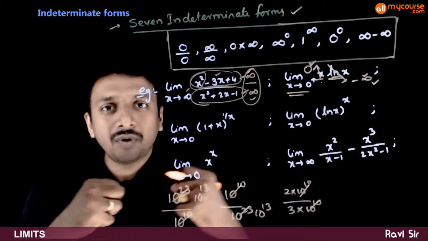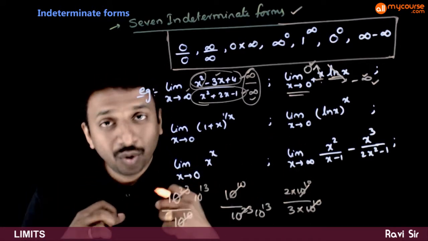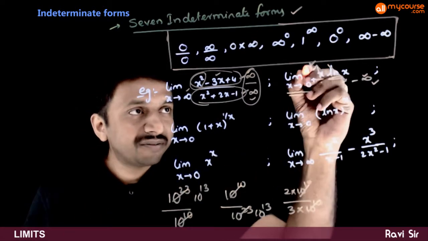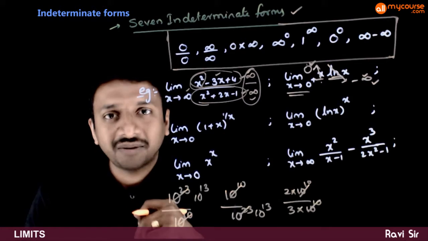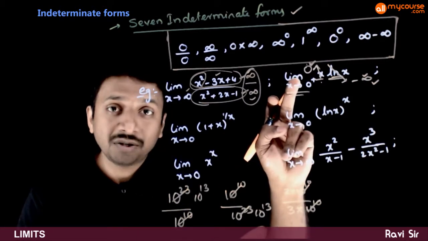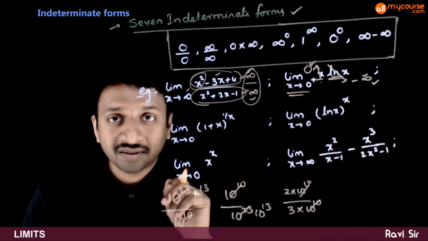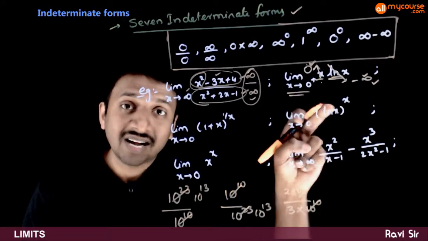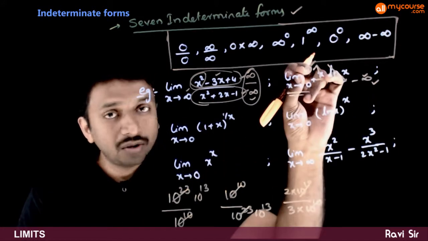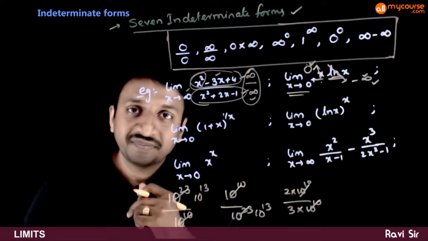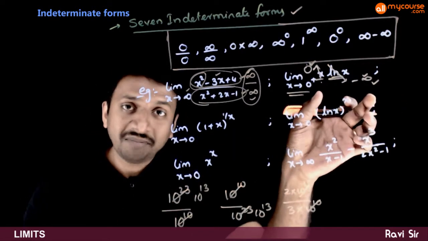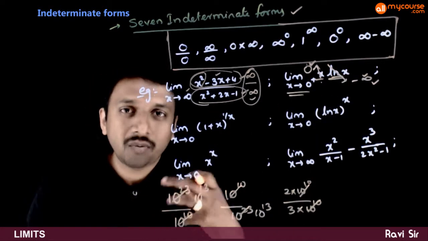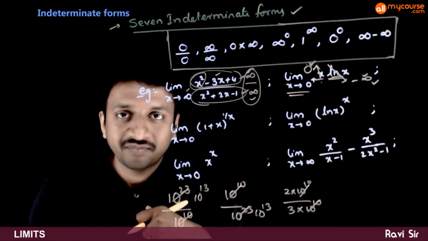So now there is a tug of war between these two. Whoever wins depends on the relative strengths of the 0 and infinity. 0 has absolute strength, infinity has absolute strength. But this is not exactly equal to 0, this is not exactly equal to infinity. This is close to 0, this is close to infinity. So at that point, it again depends on how close each thing is. So that's what we'll try to analyze later.